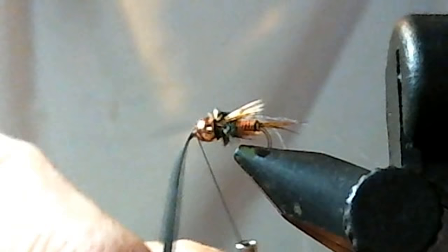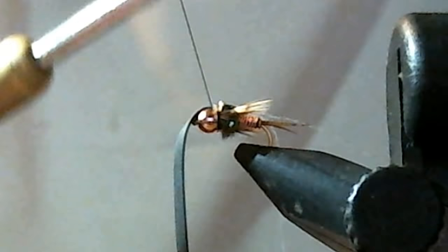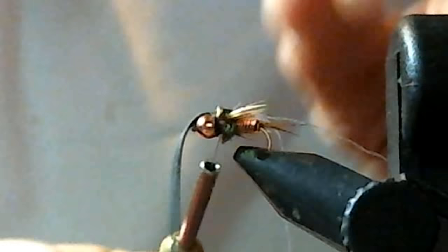Just did three. Gotta be careful. Sometimes your line will slip off the bead. Just want to tighten it. Do a tight wrap. Make sure it isn't going anywhere.